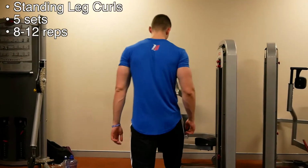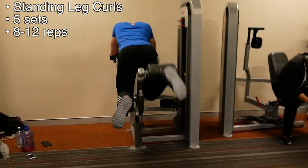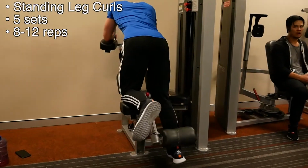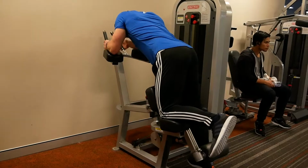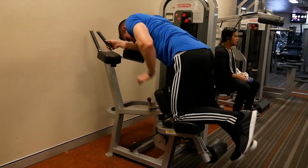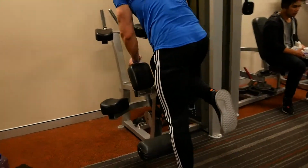Okay, so the next exercise for the workout is going to be standing leg curls. I really like this machine to isolate your hamstrings. You want to make sure you're hitting all parts of your legs, so your quads, your hamstrings, and your calves. Obviously you can focus more on parts that you'd rather develop more, but don't neglect any of the 3 parts of your legs.